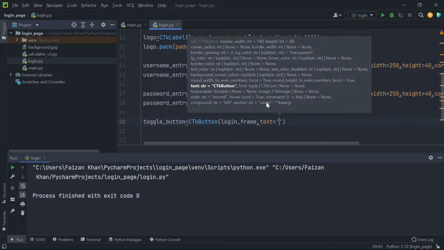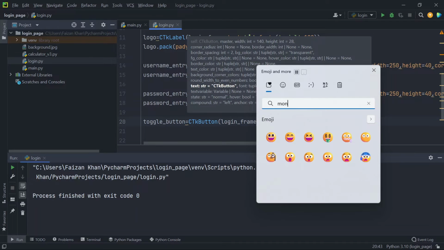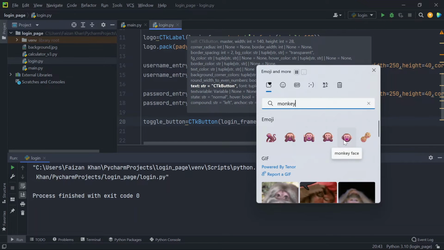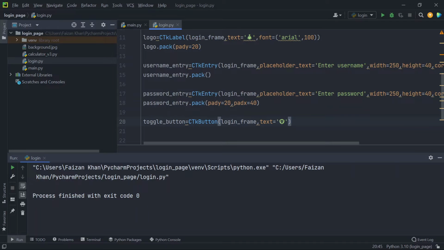So you have to press the Windows key and dot button, and you can search for monkey. This one can be used for show password, and this one can be used for hide password. So we'll use this one. Just click on it and this will be added.